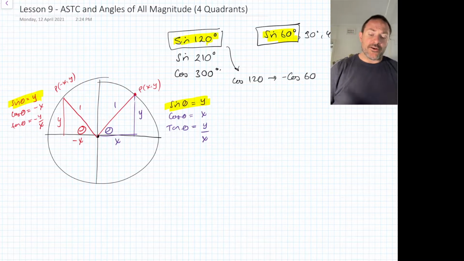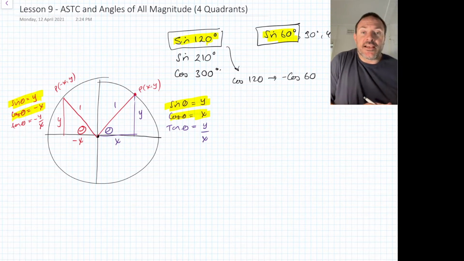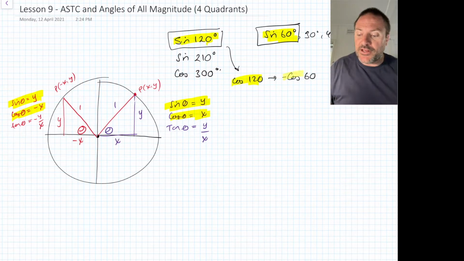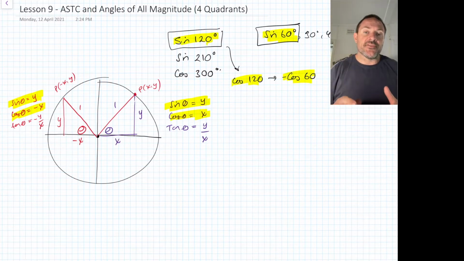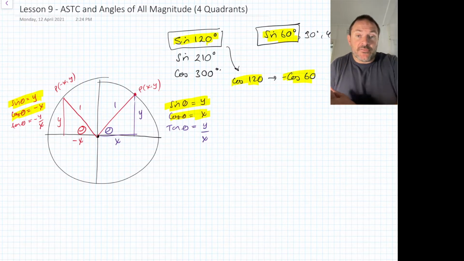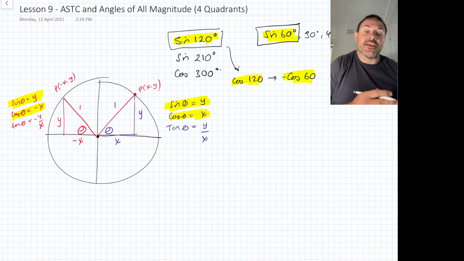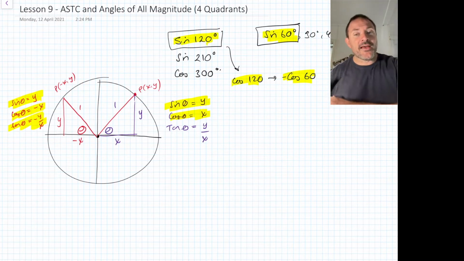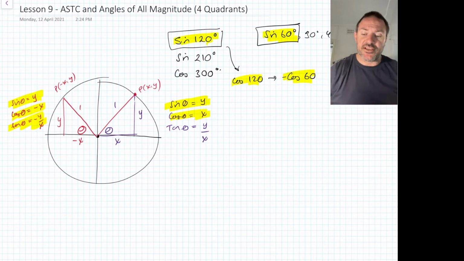That's when we recognized that although cos theta was x, over here when it's obtuse, it's minus x. So they have the same number, but one's positive, one's negative. And that's where we saw this bit here. One's a positive value and one's a negative value. And the same thing for tan. It's positive in the first quadrant when it's acute, but when it's obtuse, it's negative. Now, that's what we've already done so far. If you can't remember that from a few lessons ago, maybe go watch the videos again.